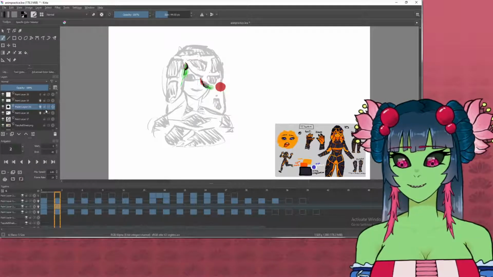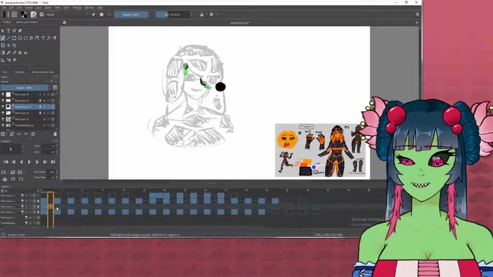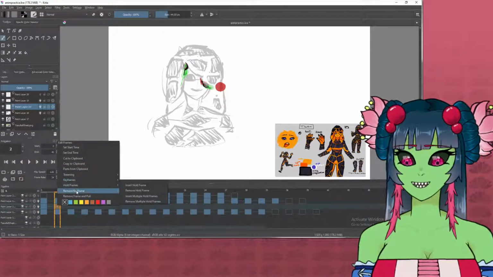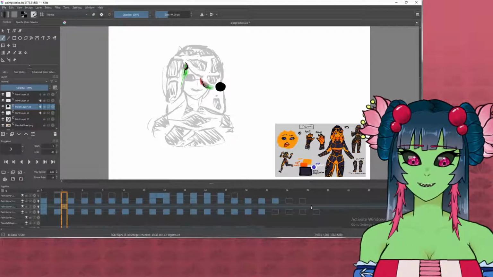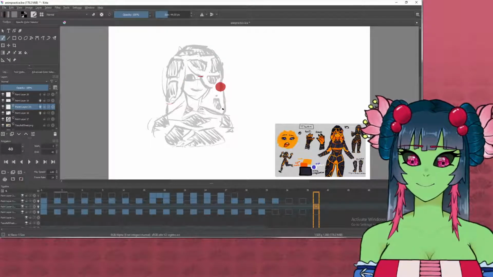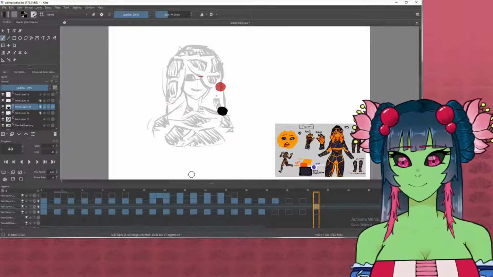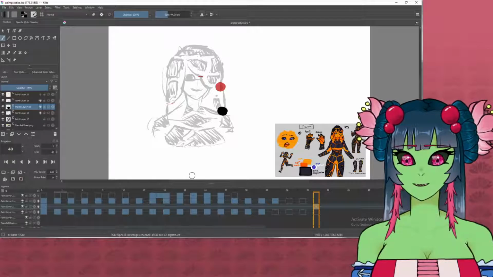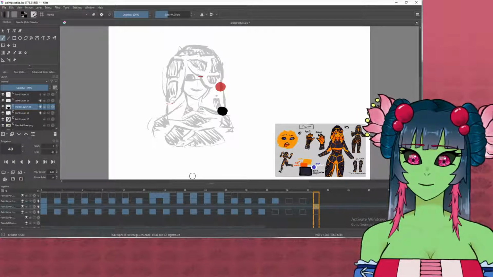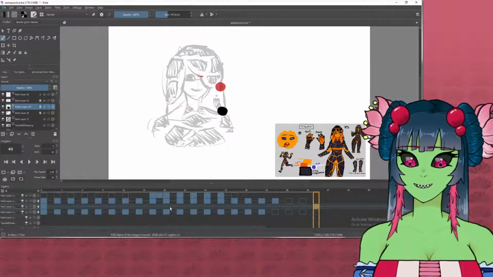Actually, what am I doing? Because what I should do is remove the keyframe and go all the way to the end, new keyframe. It should be down at the bottom here. Then I go to the middle.